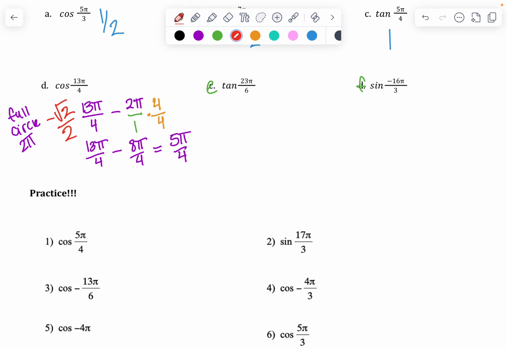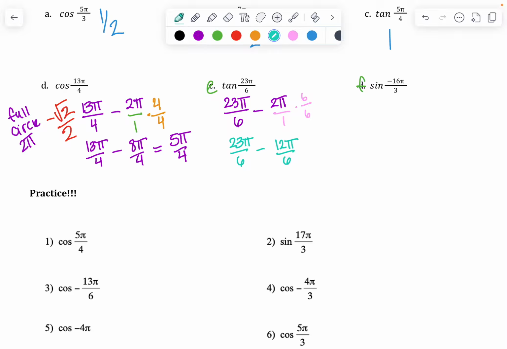Okay, same sort of thing is happening here, right? We could keep looking and looking and looking on our unit circle. We're never going to see a 23 pi over 6. So that's too big. So same idea. We're going to take that 23 pi over 6 and subtract 2 pi. But we need a common denominator. So if we multiply numerator and denominator by 6, that would help, right? So 23 pi over 6 minus 12 pi now over 6. And notice how 12 over 6 would still reduce to that 2 that we had before.